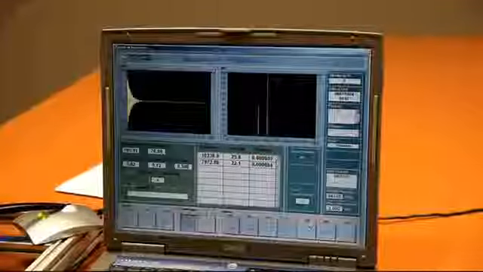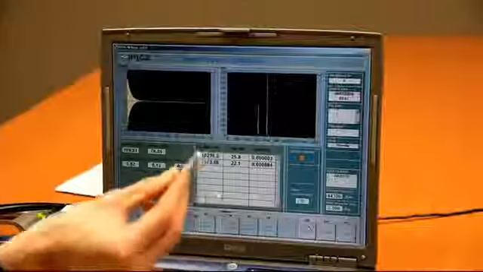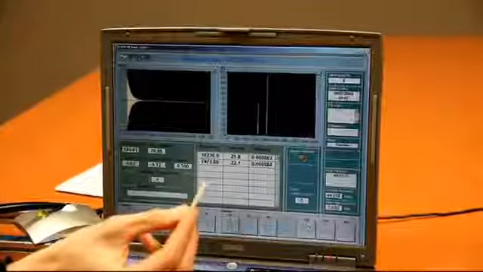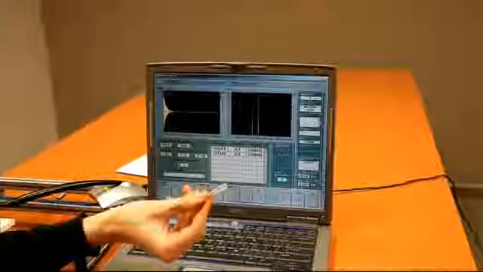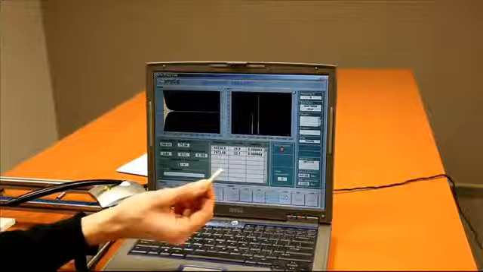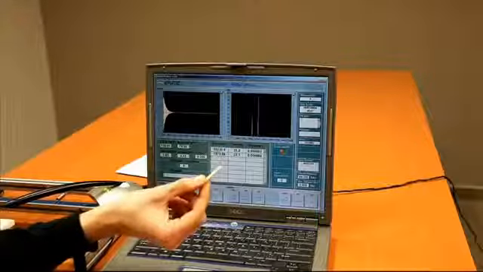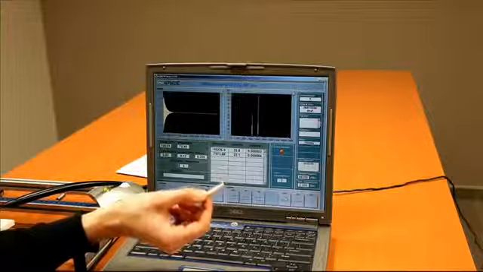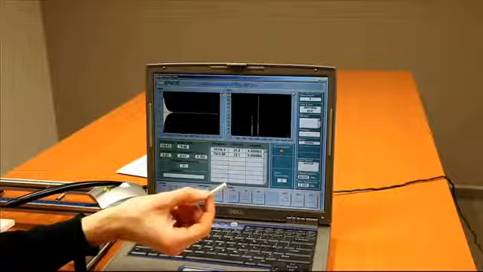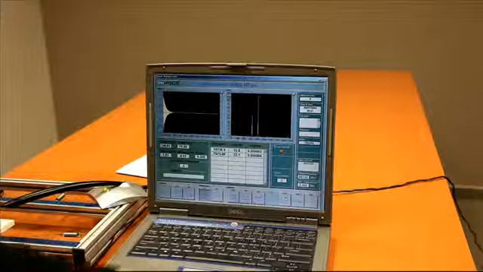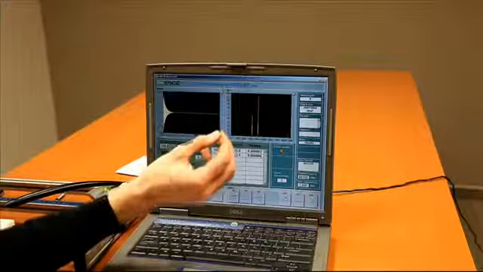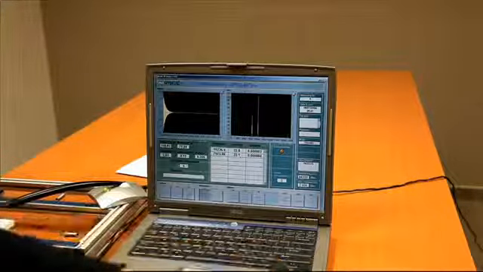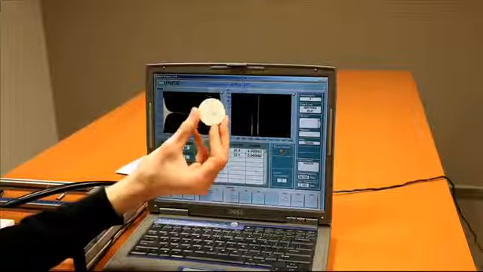Now let's have a look at some other samples which we can measure. This is another rectangular bar. It's a little bit smaller than the one we have measured. And the smallest we can measure is a rectangular bar like this with a length of about 2 centimeters. If we go any smaller, it's possible to measure smaller samples, but then it becomes physically very difficult to tap the sample and record the vibration signal. This is a cylindrical rod. It's also possible to measure with this setup. And a disc-shaped sample.